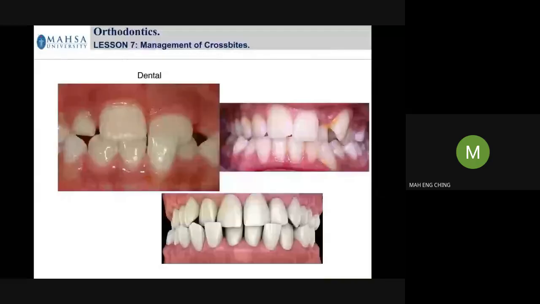The simple one can be dental, usually involving 1 or 2 teeth, and we should consider it simple. Like this example, it's just an incisor. You see the central incisor in crossbite, only a single tooth, and sometimes it causes some functional shift or displacement, or gingival trauma, and this is considered urgent. You should intercept faster before it causes more damage to the gingiva or morbidity to the other teeth. If you leave these crossbites, not only will the teeth become mobile, they also cause attrition to the upper and lower teeth.